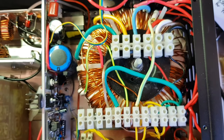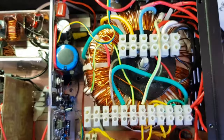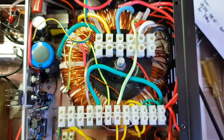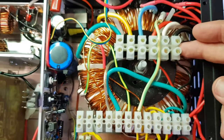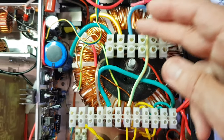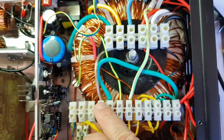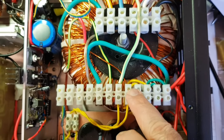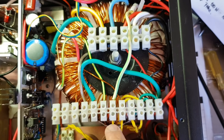Now over to the beast of a power supply. I call it a beast because it's the biggest power supply I've ever built, easily capable of 500 watts, probably more. This was an industry piece that I picked up from a disposal store a few years back, and I wound a 100 volt secondary with taps. The secondary is tapped at every 10 volts from 100 down to 60 volts, which allows me to step up the AC power into the regulator.